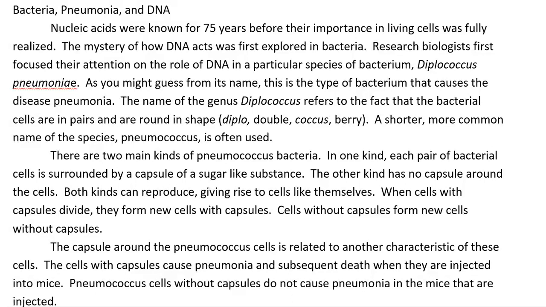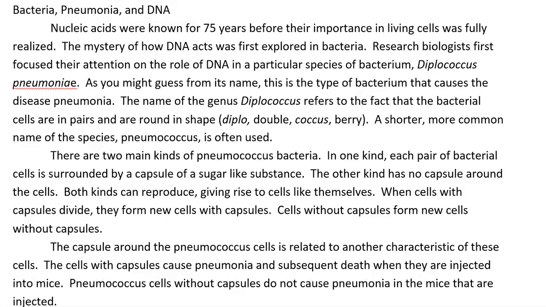Nucleic acids were known for 75 years before their importance in living cells was fully realized. The mystery of how DNA acts was first explored in bacteria. Research biologists first focused their attention on the role of DNA in a particular species of bacterium, Diplococcus pneumoniae. As you might guess from its name, this is the type of bacteria that causes the disease pneumonia.